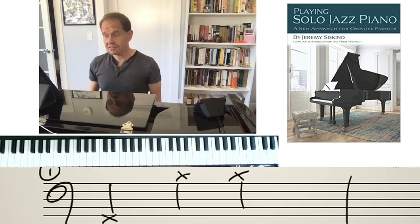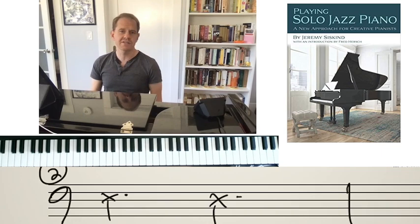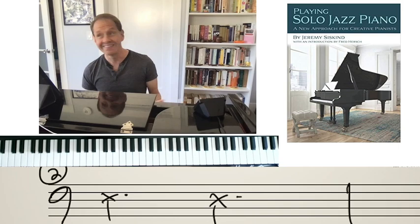The second 3-4 clave technically probably isn't 3-4 at all. It's dividing the measure in half into a 6-8 sort of a feel. We do this a lot in jazz, even if the piece is marked in 3-4. Because this is swinging, right? Actually, it has this offbeat to it.